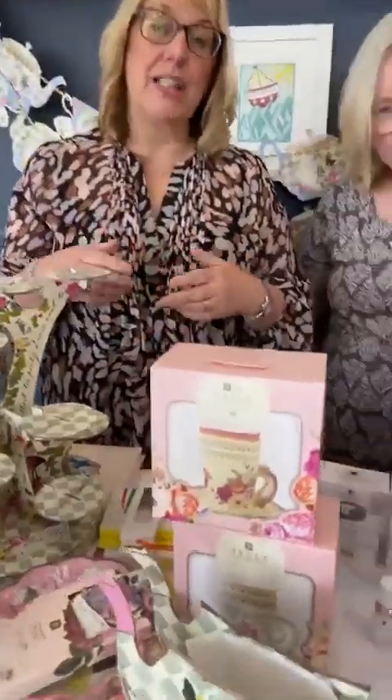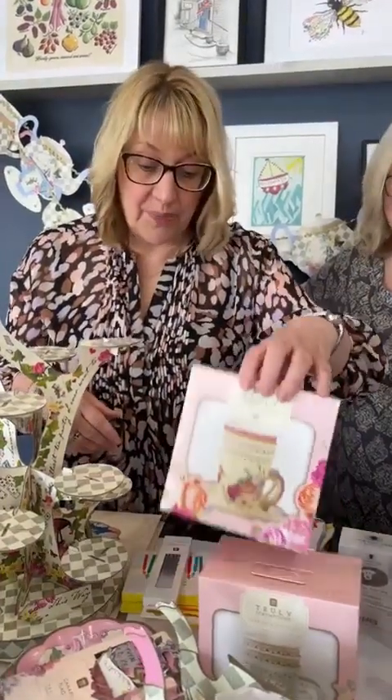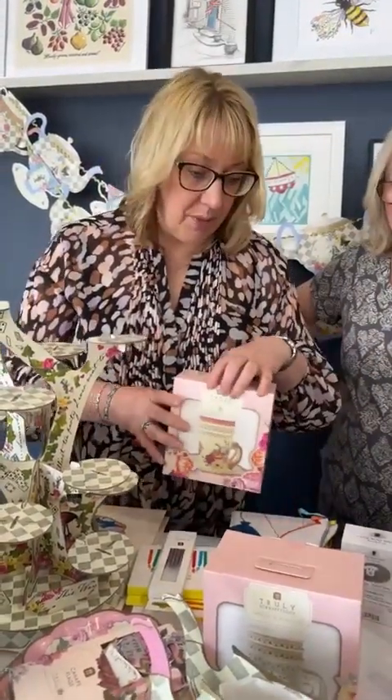So last but not least: Talking Tables. We introduced them with all their coronation party wear, which we sold out of — people loved it. They have really cute things, so we thought, why not get some other items from them? People are always having parties — birthday parties, summer barbecues, they never stop. And we're pretty good at partying too. So we've got a couple of things to mix and match.